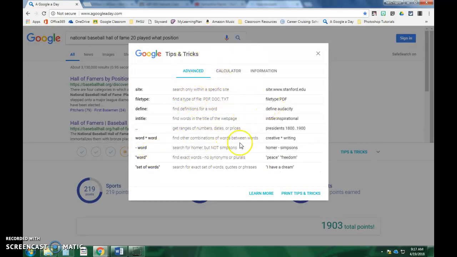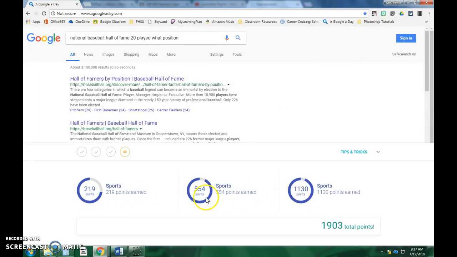I think this would be a great segue when you're starting a big research paper, to get their minds in the right mindset as far as researching documents. You can have them share their points. You could break it up by category, whatever you would like to do. Again, this is just a great tool to help them know what to research and how to research. Then it could lead into, okay, how do I cite my sources? And again, they want to be quick. They want to get the answer quick, and so it just gamifies the research process.